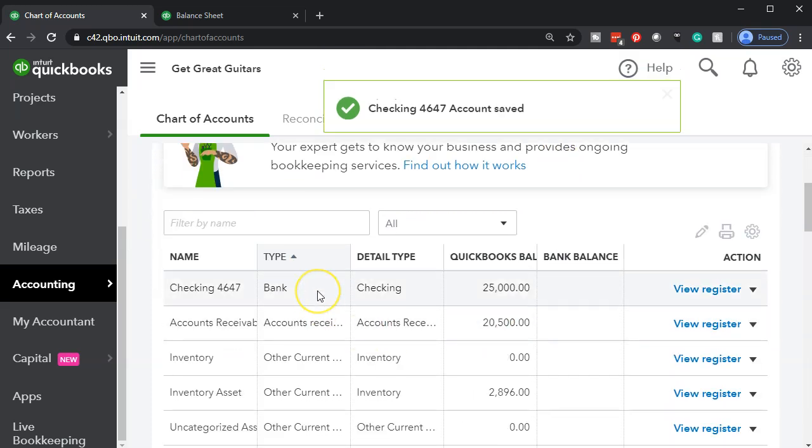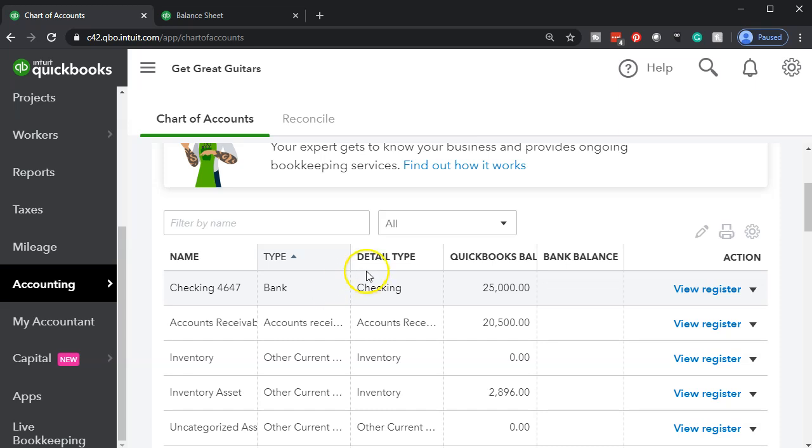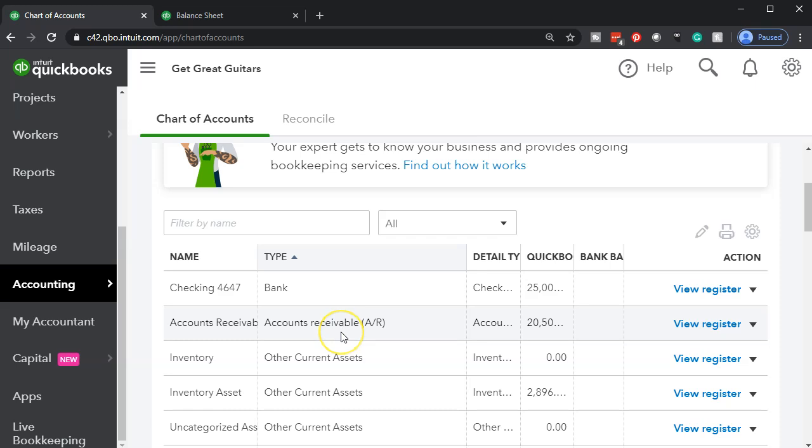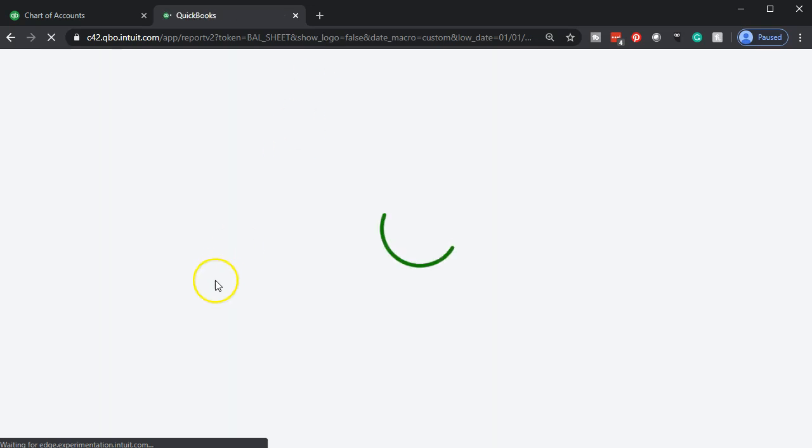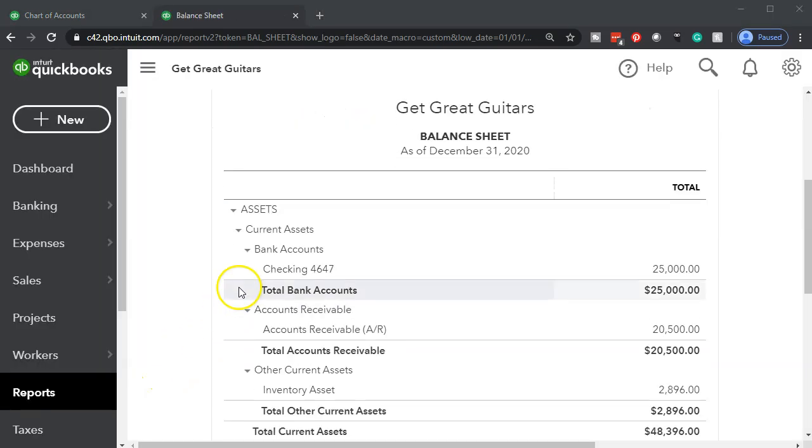Notice it listed it right up top, with the bank account type, which is a type of asset account. So that's the order that it's going to be in. And then if we go to the balance sheet, let's see what happened. I'm going to refresh the balance sheet by clicking up top and then pressing enter to refresh the URL. And then if I scroll down, there we have our checking account. So notice, again, we didn't make a sub account of it. We just put it under the account of checking account.